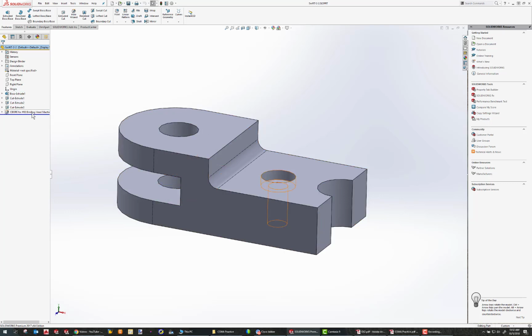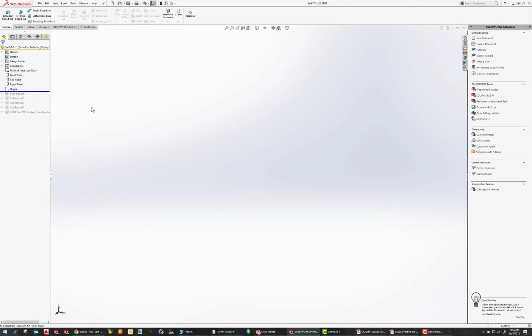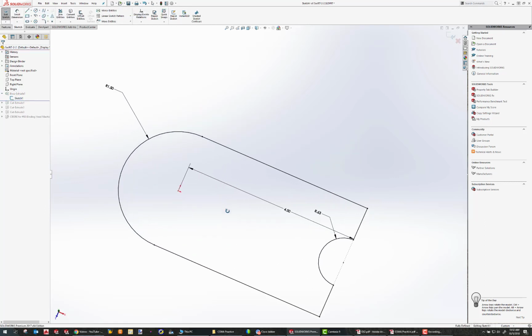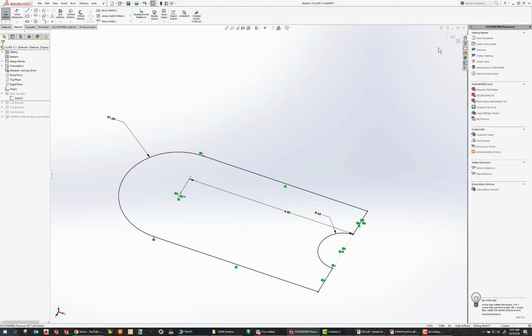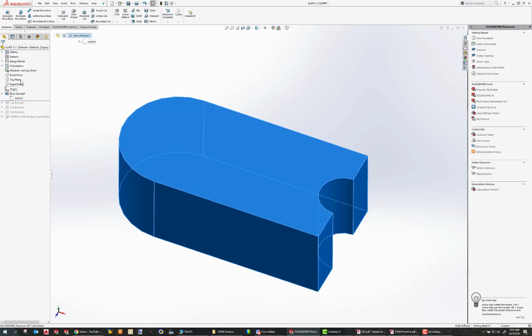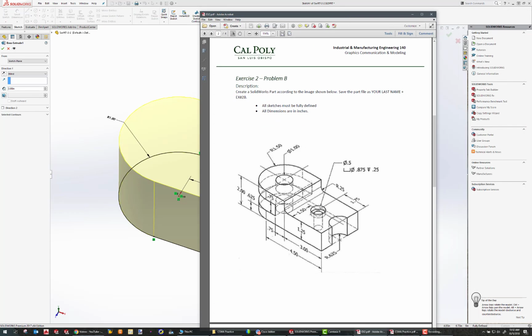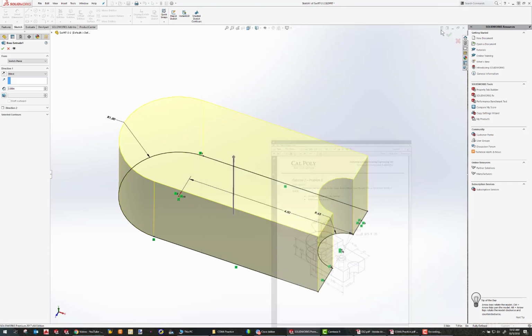So if I take my mouse and I grab this blue line right here, you see that little hand pops up. I can drag this up and I lose my model, but it's still there, everything's just suppressed. If I drag this down, I can see that this was my first feature that I created to make this model. General outline, I extruded up the entire height. Here you can see this is the sketch that I used, fully defined, and I extruded up. If I edit feature, I can see a distance of 2 inches. So I extruded up the entire distance and I sketched this general profile of the entire part.